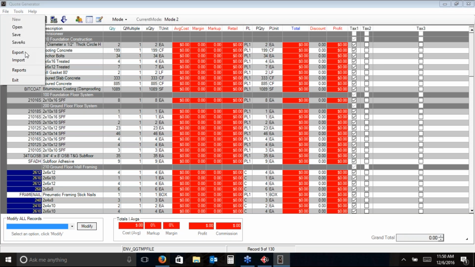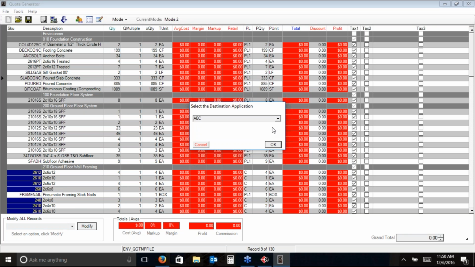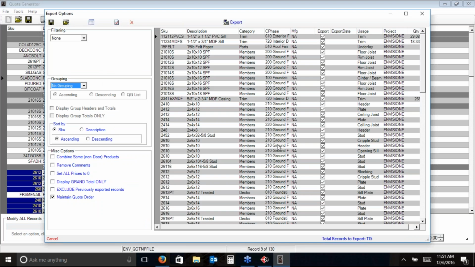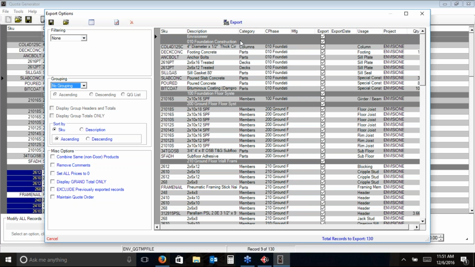And then I can export this out, give it a name, and tell it what point of sale system I want to map to. Am I going to BizTrack? Am I going to Advantage? All of the various point of sale systems are here. You pick the one that you want to map up to. I'll pick BizTrack, click OK, and then it gives me my list. And I can say, here's the full list, but I can also include, if I pick on this button, all of those original headers that it had as well, so that they could be included. And then I would just hit export.